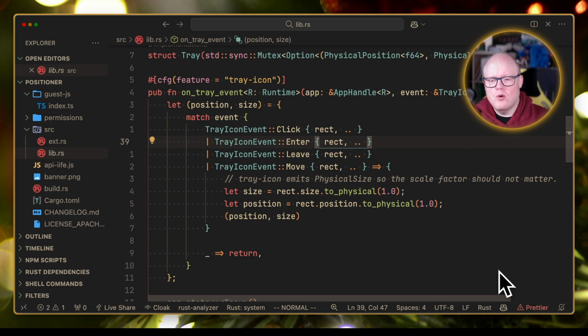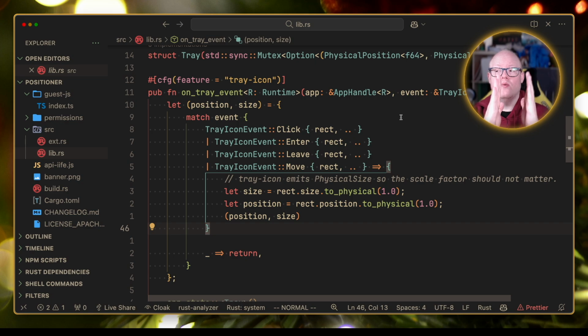And I guess we may need to do something more in here, or maybe in the positioning code itself, because we want a way to constrain this to the monitor dimensions, so the screen dimensions. So we somehow need to get those.